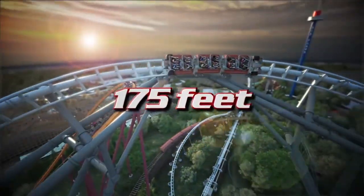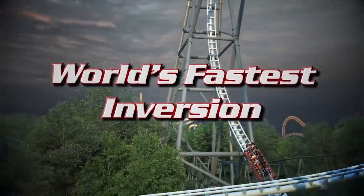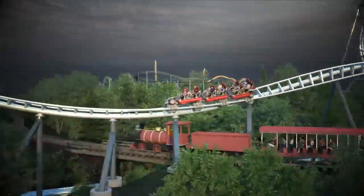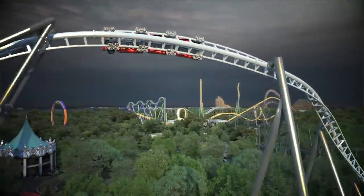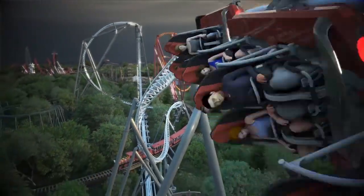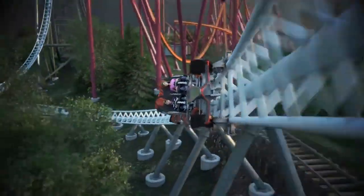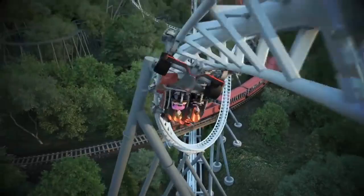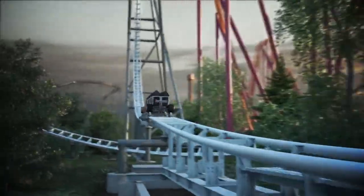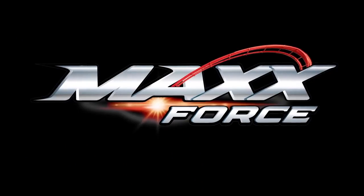I'm not sure if it's manufactured by Premier Rides — I think it's SNS, I guarantee you that. But yeah, that's the only airtime hill on this thing. It does look like a pretty good airtime hill, and I've never launched into an airtime hill before. Two of those are coming this year: the one at Carowinds — watch my Copperhead Strike review for more information on that — and right here. So airtime is not really the main focus for this ride, but I think that first hill is going to provide some extreme airtime.